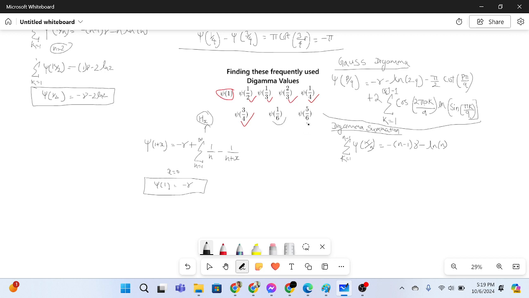And this was just from the same single formula, the digamma summation formula. So we see that this formula is really helpful, not just to sum the digammas, but also to find individual digammas as well. And we saw how we can do that. So with these values we can do a lot of sums. These appear almost everywhere if you are dealing with infinite sums with denominators. I think this will be helpful in your upcoming summation journey.